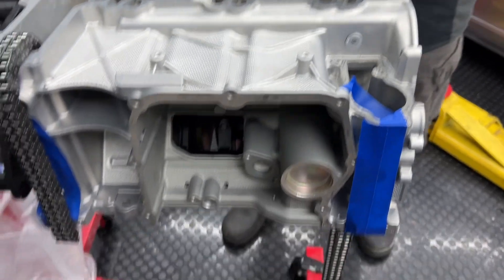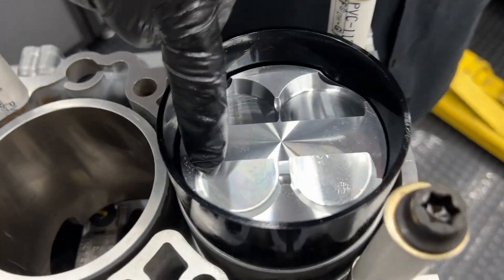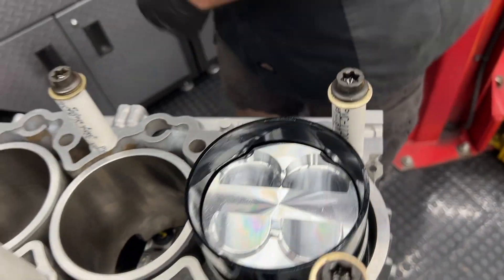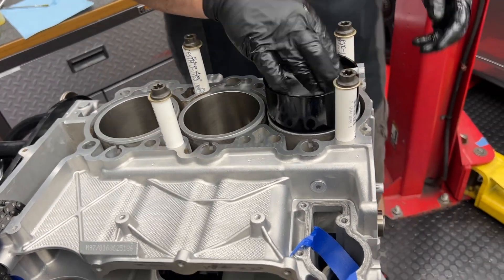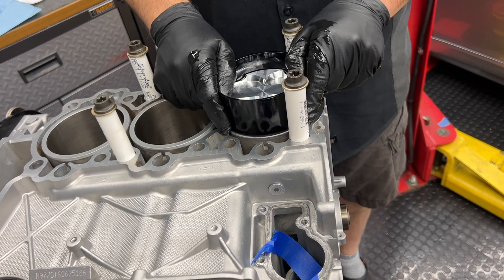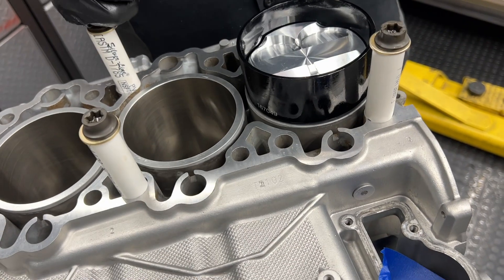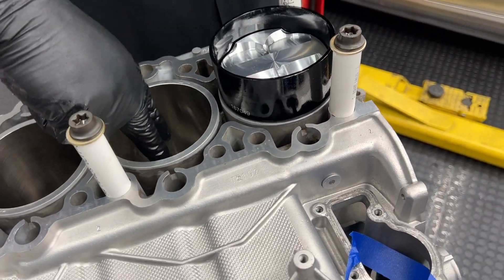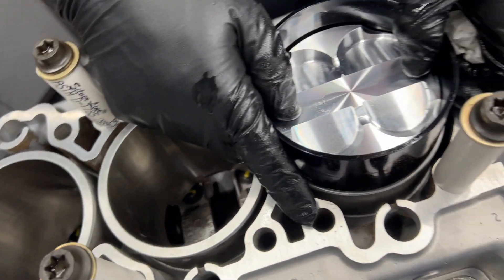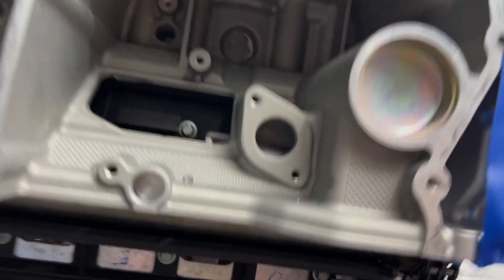This is the bottom of the engine where the oil pan is — you can see the serial number. Smaller exhaust valves are on the bottom, intake valves on the top. There's little movement. The benefit of pushing this down this much is that the rod actually makes it through that opening, so it's lined up. Now we have to make sure the crank journal is at its lowest point.